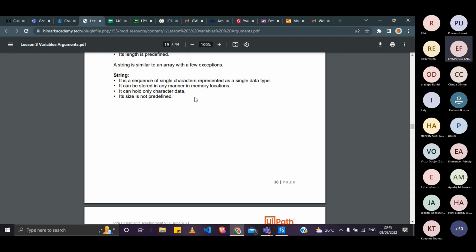Okay, can I call it a kind of collection? Yes, collection. It's a collection that stores a specific type of data in increasing memory locations.